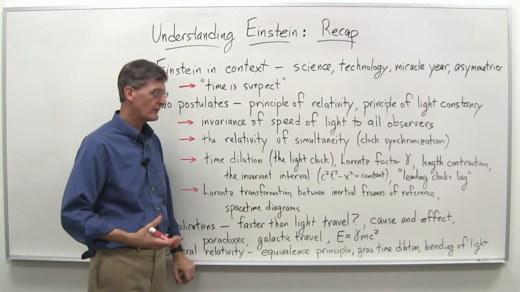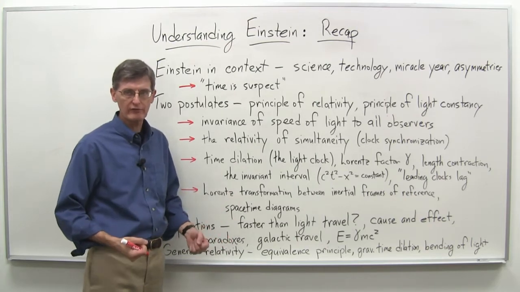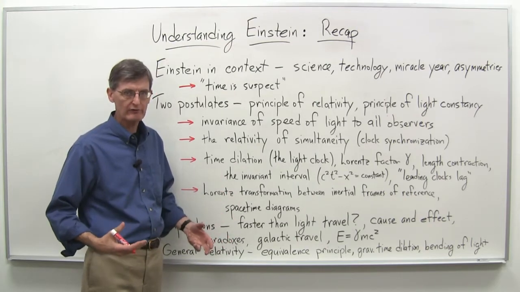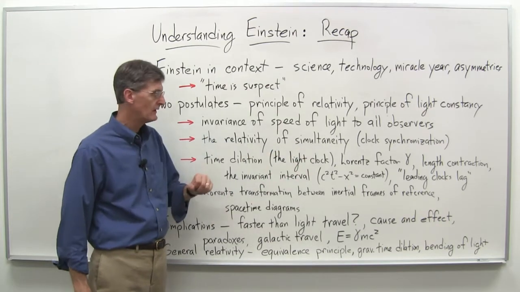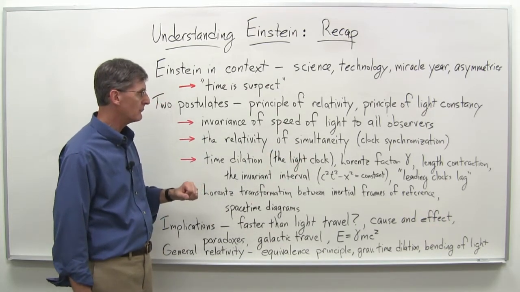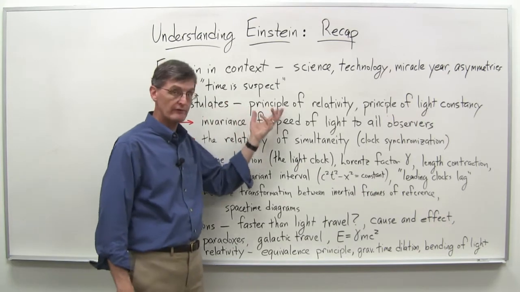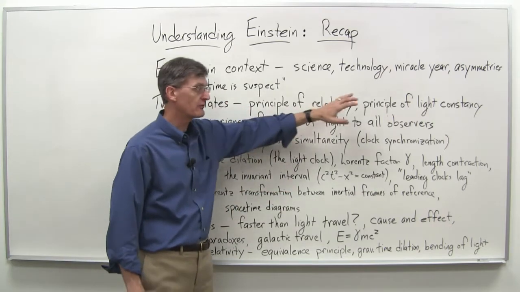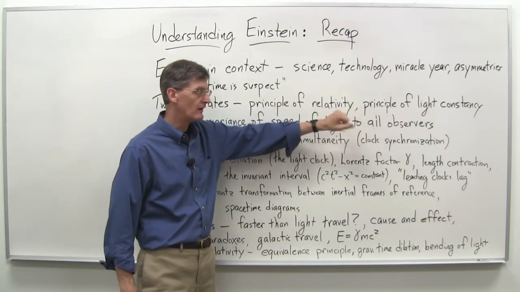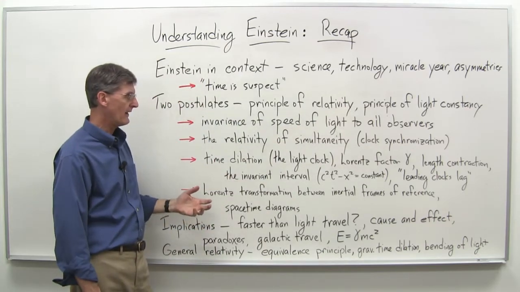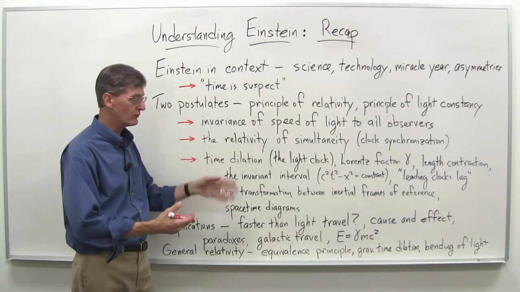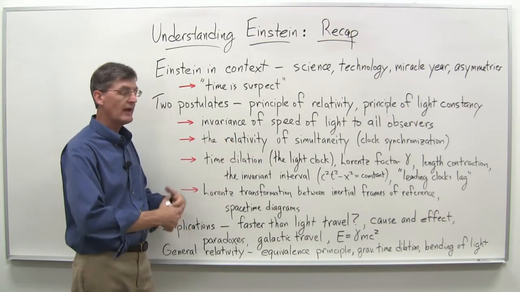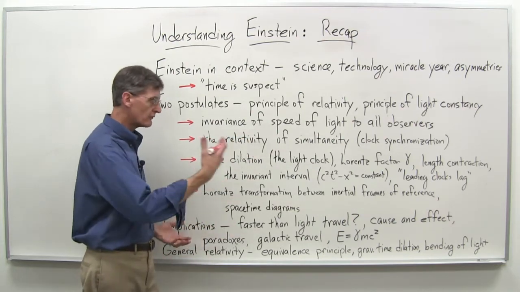because the standard assumption was, well, of course everybody measures the same time. Time is absolute. It doesn't matter how you're moving with respect to somebody else's clock. You'll see the same time as they will. But Einstein showed, and we sort of followed in his footsteps here, that if you put these two principles together, accept both of these accepted principles, even though they seem to be in conflict, if you accept them as true, you get the relativity of simultaneity. And from that, other results tumbled out.